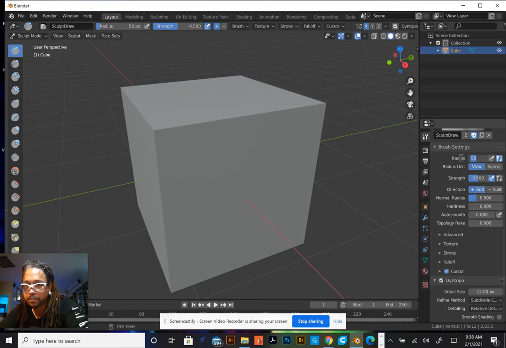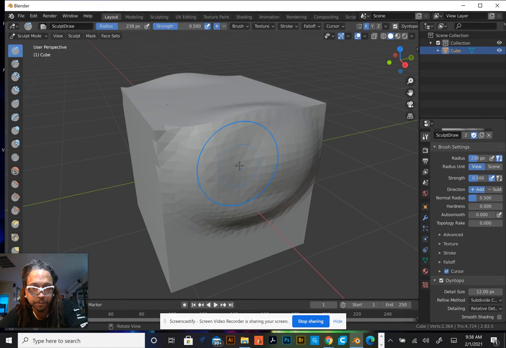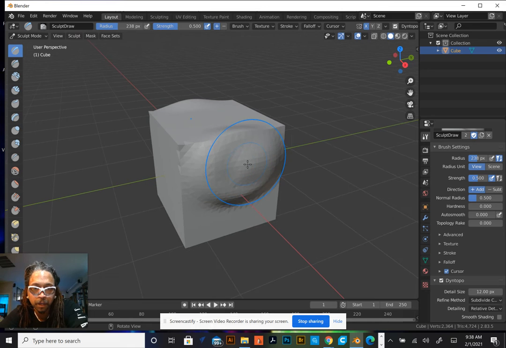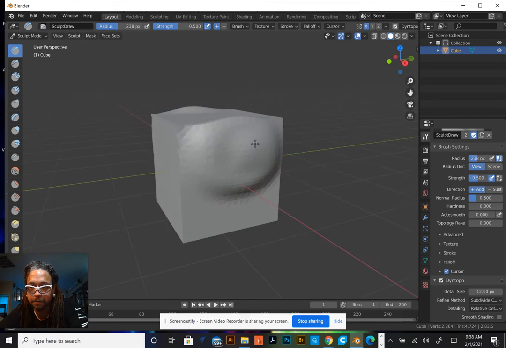In the brush settings, we're going to select the radius. You can just click it and drag it, and you'll see that the brush size has changed, and you see how much better those vertices look there, and all your verticals look better. And you can see that we're only sculpting on the x-axis, so we're sculpting on two sides of the object for right now.